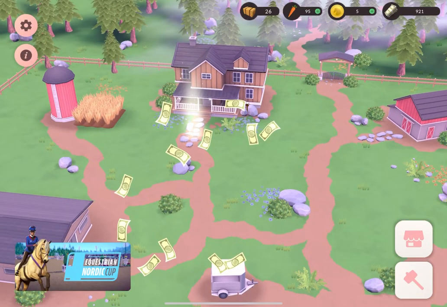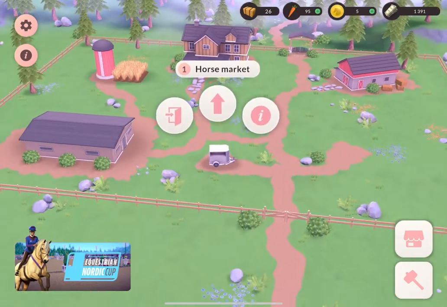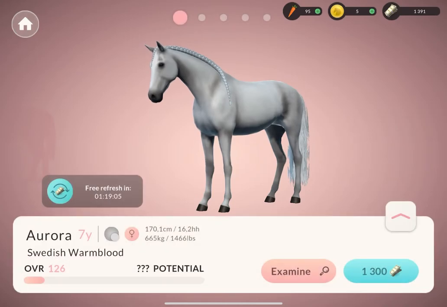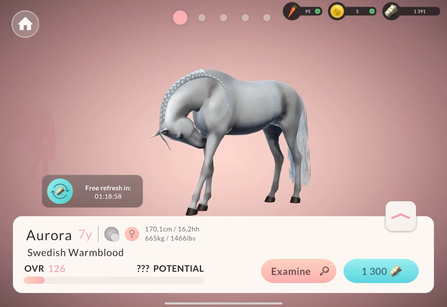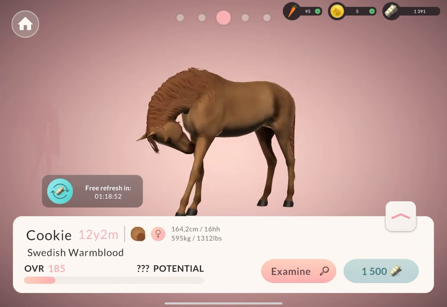Yeah, we got money. Is that enough money to buy another horse, possibly? Let's have a look, shall we? Okay, so it's the same batch as earlier. I checked earlier. I don't know if I recorded it. But this is a really pretty horse. She's really cute. Another Freya. I think I'm pronouncing it right.